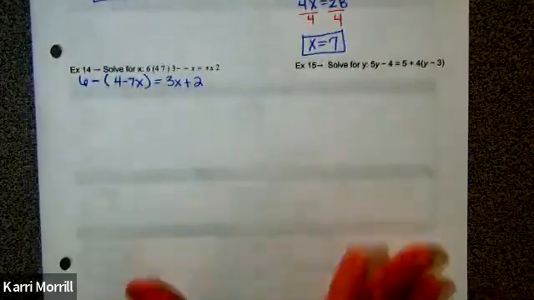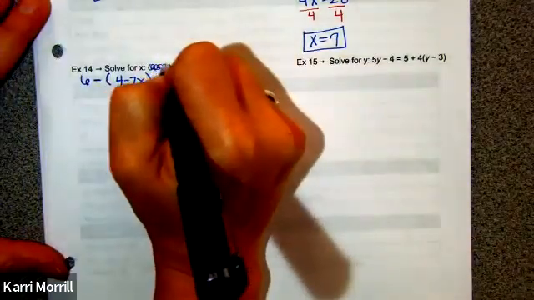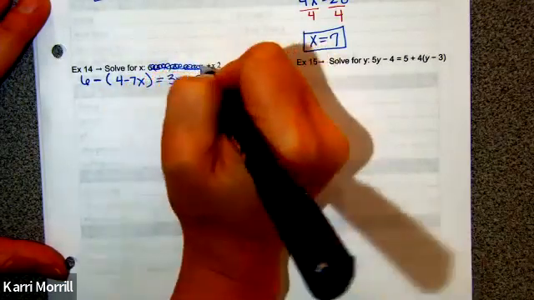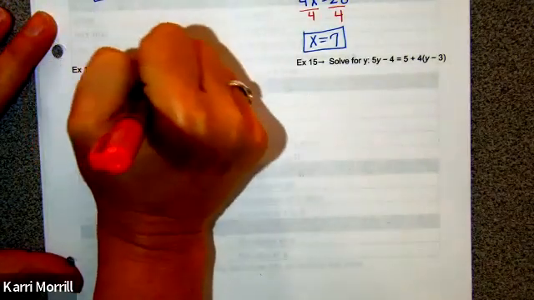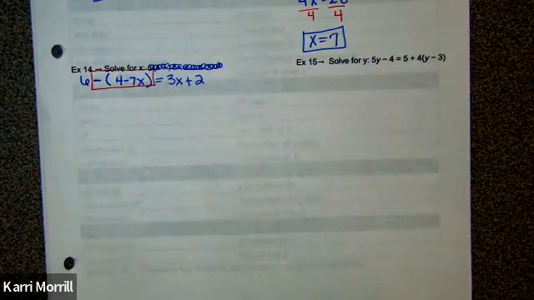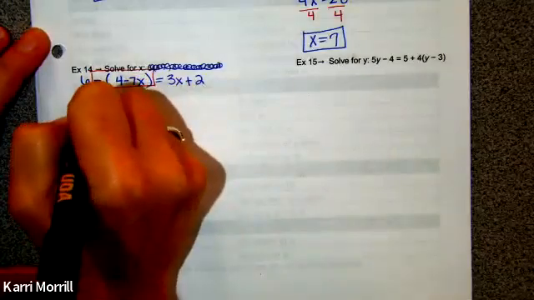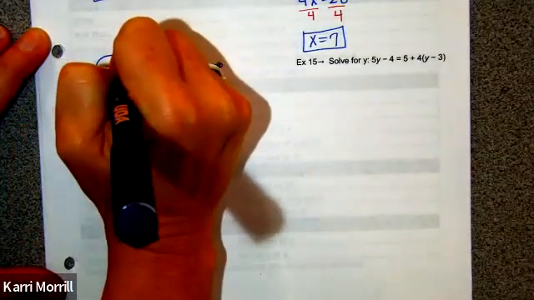Okay, let's go up to example 14. Remember we had to fix our little printer issue that I had there. So we have a parentheses in this problem, but do you notice we have a minus sign in front of it? Yes. So even though it's not a number, it is a minus sign that's directly in front of it. So we have to distribute that minus sign. We're doing nothing with the 6. It's just in front of it. So we rewrite the 6, but we are taking that negative and distributing.